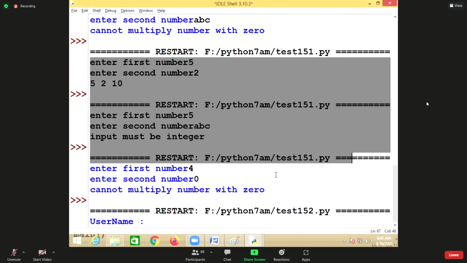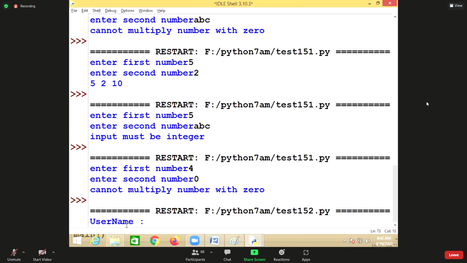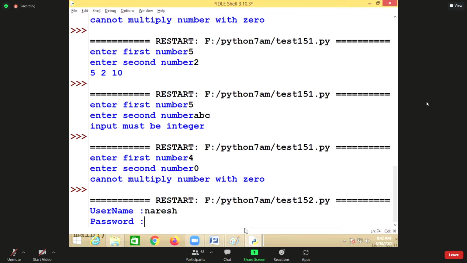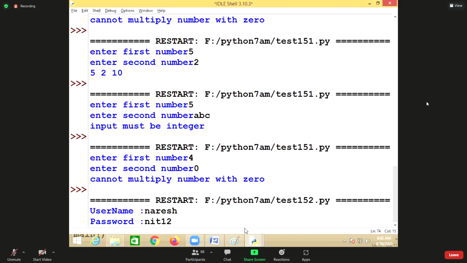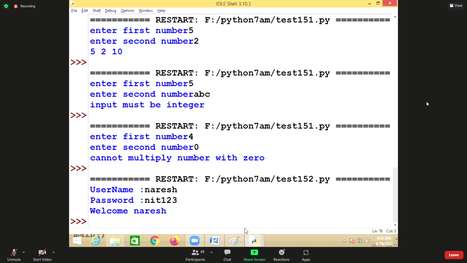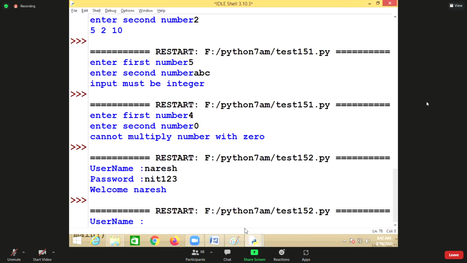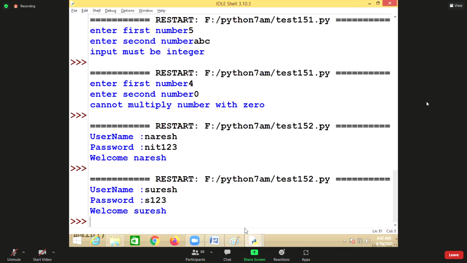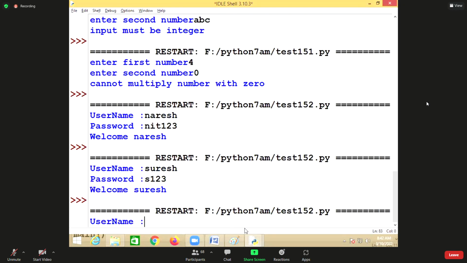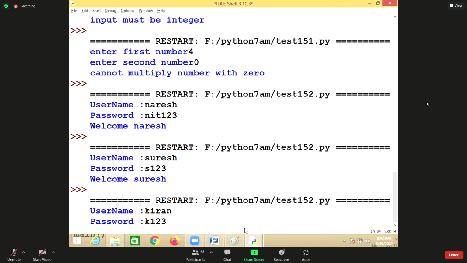So once you run this, it is asking to input username. Now username is Naresh and password is NIT123. Now there's a message, welcome Naresh. No mistake is done. Username is Suresh and password is S123. Welcome Suresh. So there is a Kiran and K123.